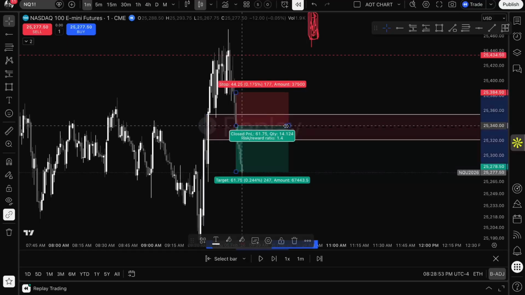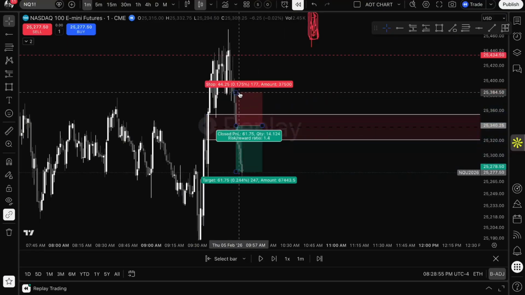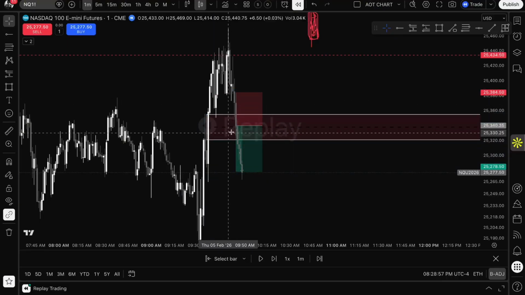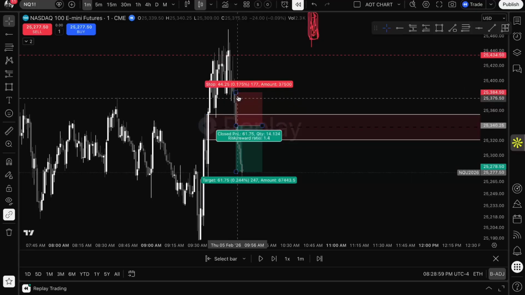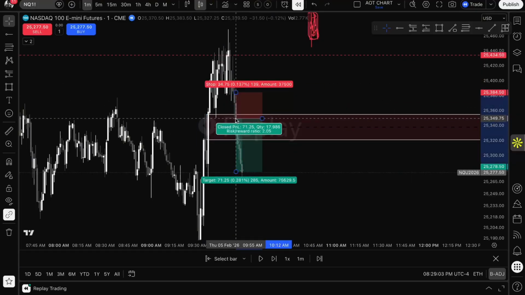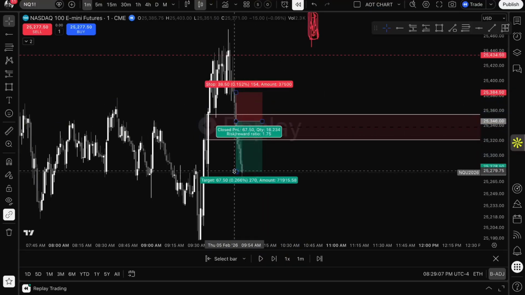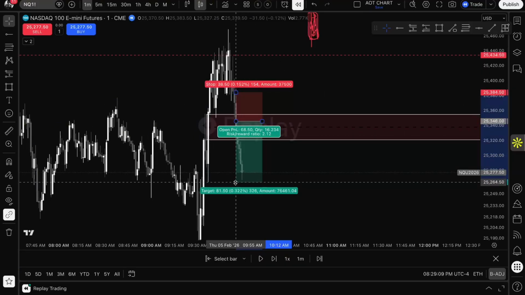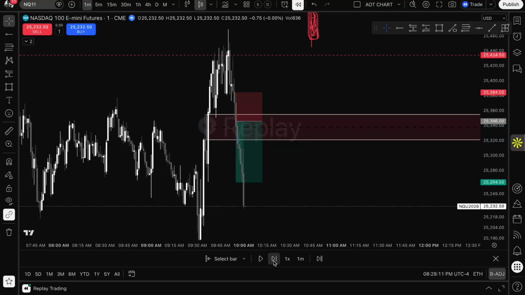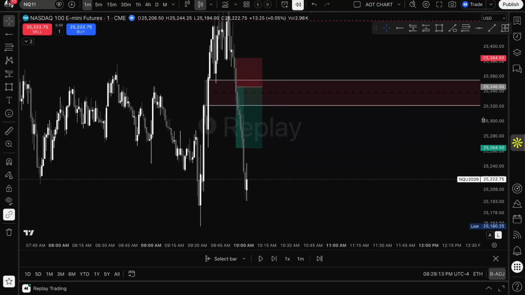So as soon as this candle would have closed, I would have shorted it right here, because we already tapped into this objective. We already tried to give a bullish reaction that failed and went lower. So I would have just shorted it right here as we start to go back lower. Then I would have targeted this low right here, or 30 points, and I would have been able to catch that trade right here.